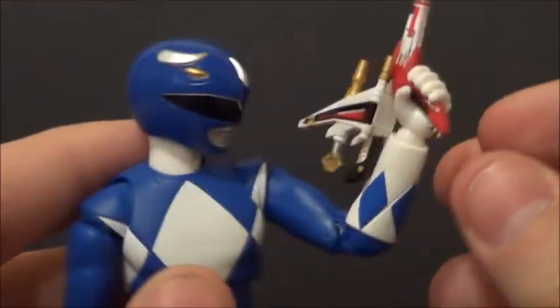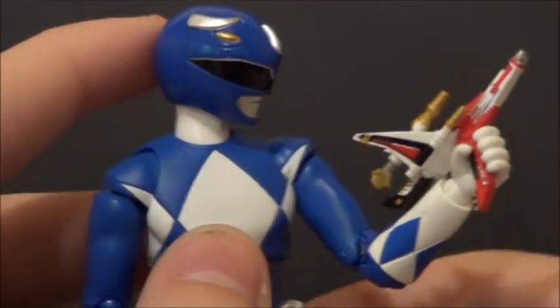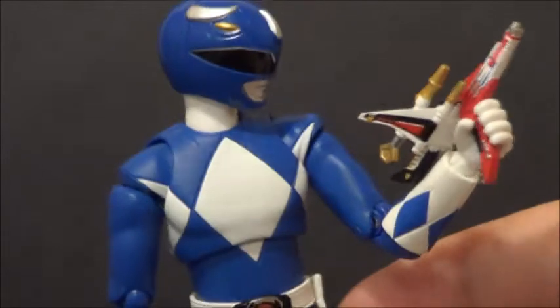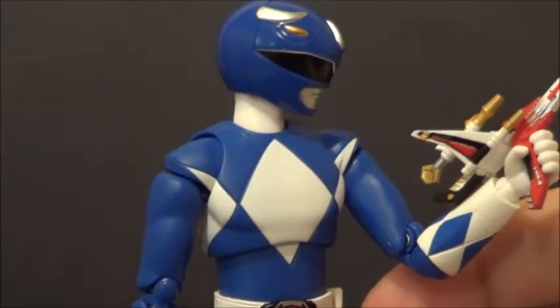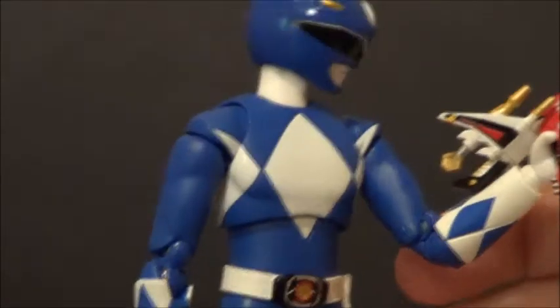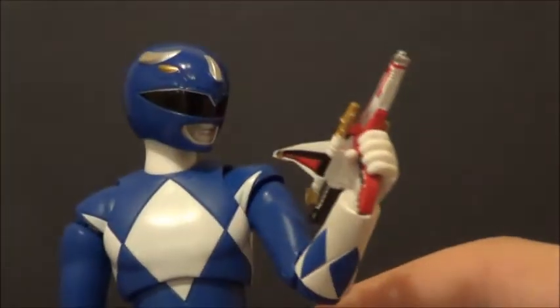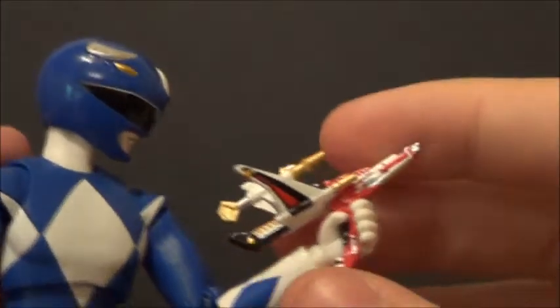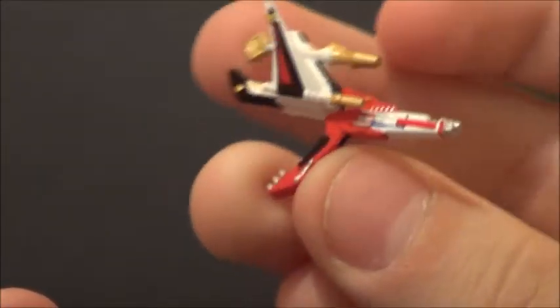But yeah, just giving him a few of these. Once again, red has all of them, which is, I think, why red is one of the more expensive ones. That and because he's red and everyone wants the Red Ranger. This is my first Blue Ranger Figuart, though. Until I started the Mighty Morphin line, I only had Red Rangers. But yeah, it looks just as good as Red Rangers and Pink Rangers and etc. Just a nice little weapon. Lots of great detail and paint.